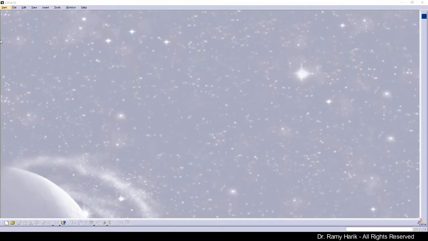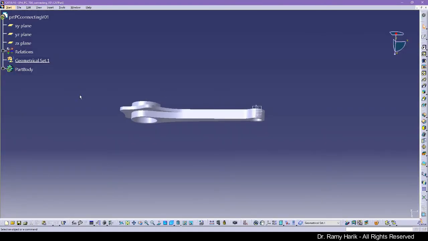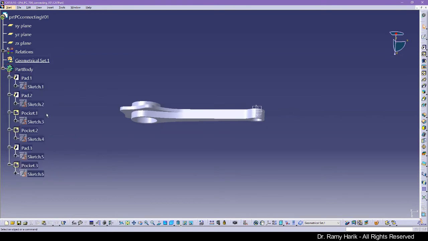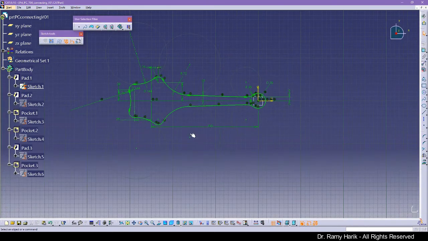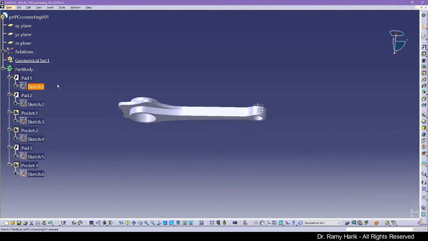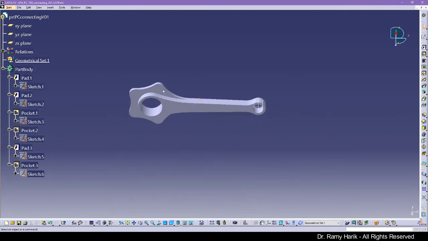So I am going to go ahead and open the part, and this is where we were. We did this first sketch, and we were working our way on the other elements.